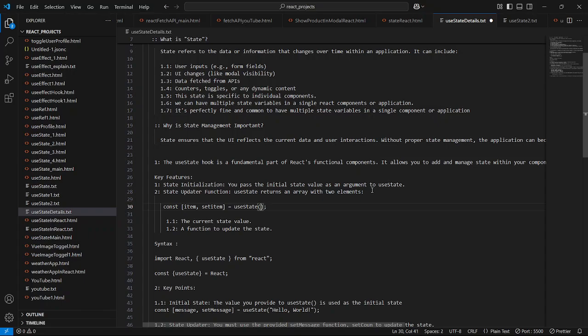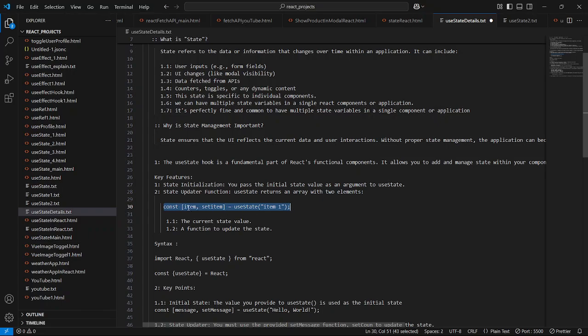Whenever you add anything, I'll say here item 1. The moment you use the useState hook, you create one array, and this array will have exactly two elements.